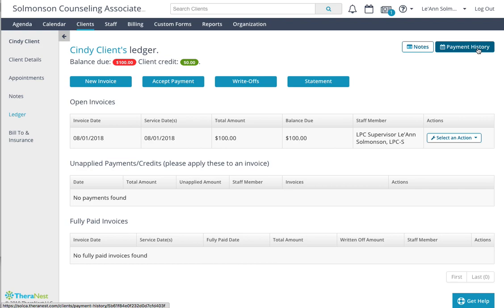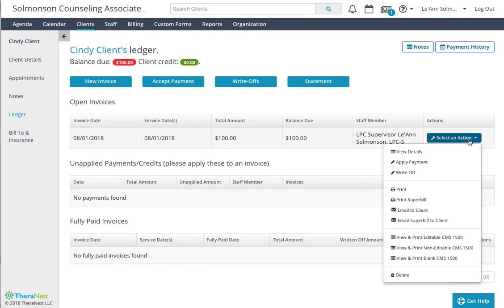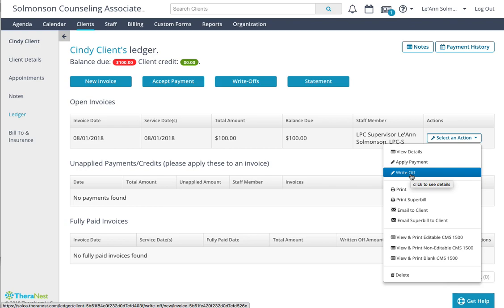And she paid me when she left, like all of my clients do. So I'm going to come over here, and I can apply a payment. I can write it off. I do have a client right now that I am seeing pro bono, and so for my own records, and especially for tax deductions, I do a ledger and I show that it's a write-off.